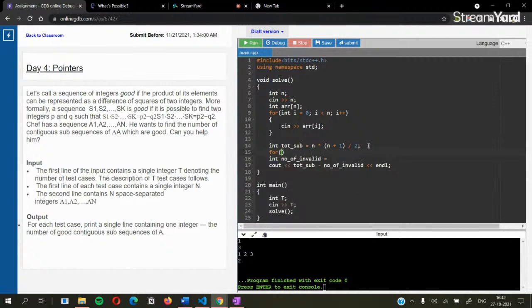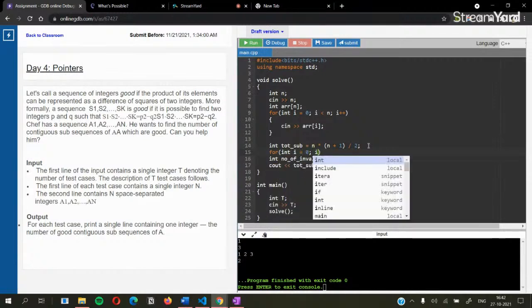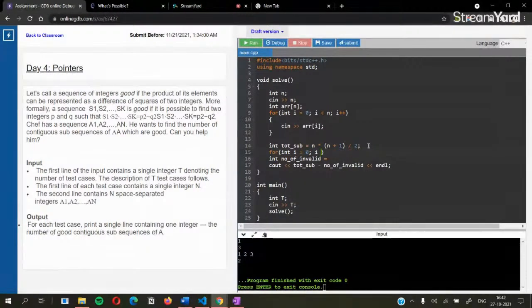As I already told you, the number which is divisible by 4, I will put that array element as 2.